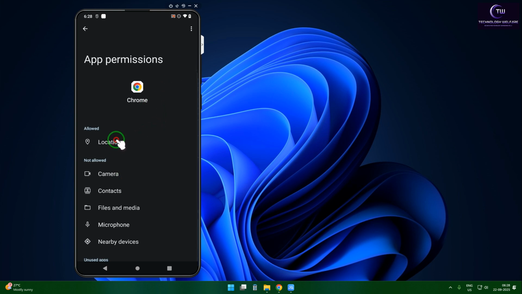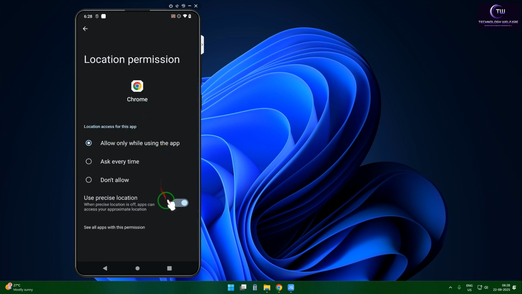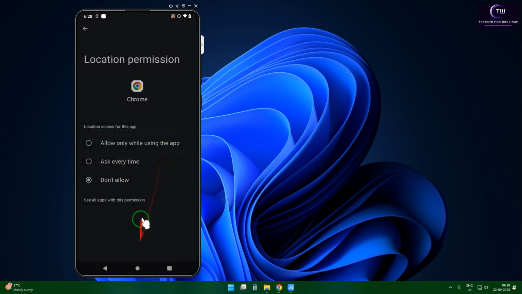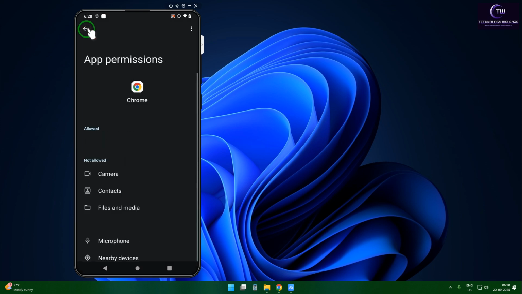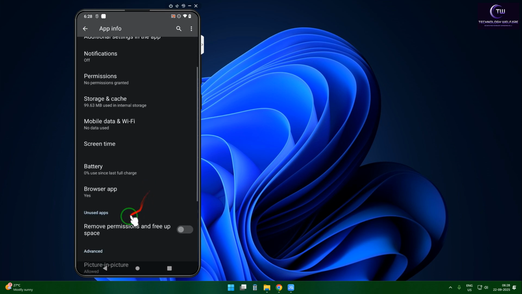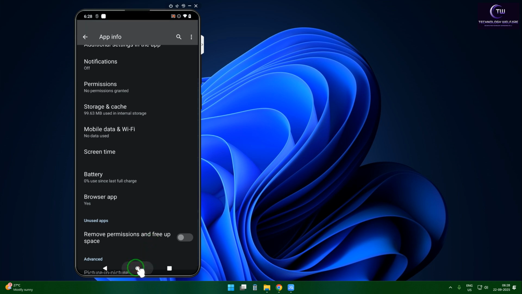On each browser you will have to apply this strategy: turn off the precise location and then don't allow, even if it says the function may no longer work as intended. One more thing we will have to confirm is permissions. Yes, remove the permission, free of space, and then we will cut it from here.